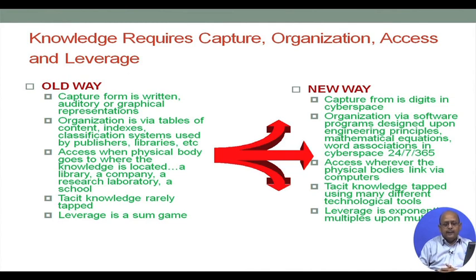And there are different tools that can be used to access tacit knowledge also. It is not only concerned with explicit knowledge. But what I want to say here is that not necessarily that tacit knowledge would be coming out of this, because knowledge is easily available to you. What you need to do is make use of that information which is easily available to you, to apply in a particular context to perform effectively, and that is where you are going to have tacit knowledge. And this leverage is much more exponential, multiple times you can make use of it, because there are no restrictions. A library may be open from certain timings, but in cyberspace you can have information anytime on a real time basis.